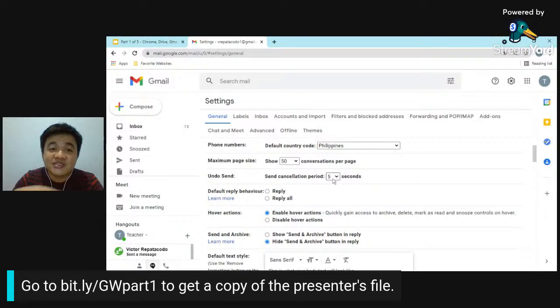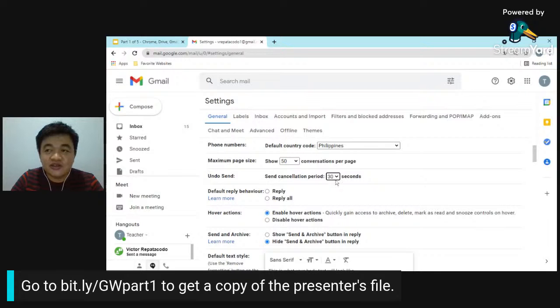When we send an email in Gmail, you have an option to unsend it or to undo your action within a certain amount of time. So let's say you are asked to change that, then you go to general, then you will see undo send. And let's say you would like to change it to 30 seconds. That means you have 30 seconds before the email is successfully sent. Okay, so 30 seconds waiting time.